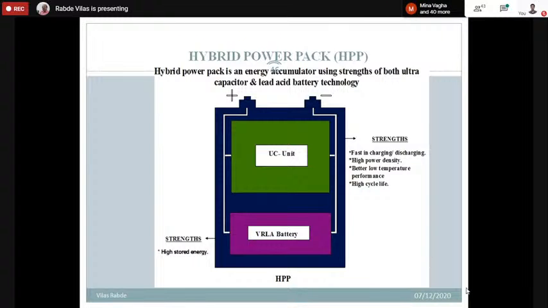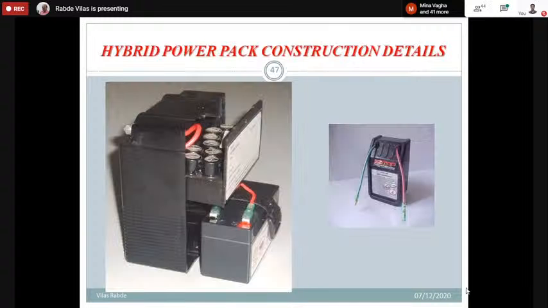Okay, so this is a block diagram. If you see the construction, there is a VRLA battery below and supercapacitors. 6 and 12 supercapacitors are connected in series parallel. On the right hand side, the unit you see is manufactured for the Honda kickstart vehicle. That doesn't need any battery, so this is a combination of only supercapacitors. This also we sold around 25,000 units when we were manufacturing it. And this battery I sold around 15,000 in the market.